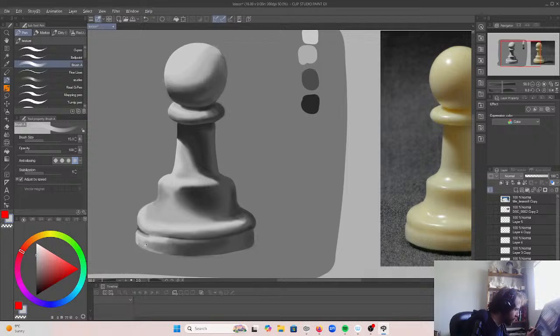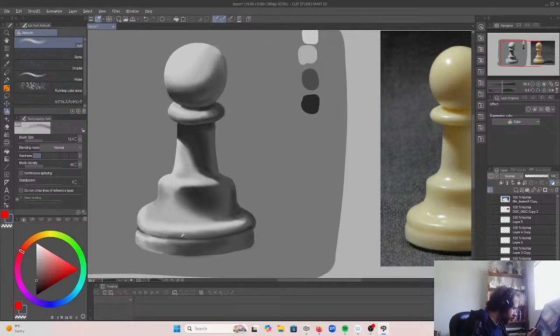The downside of this method is that you end up with the value relationships being pretty similar throughout the piece. The difference between the values down here and on the neck part and on the head part are all pretty similar because they all start from the same. But that's why this is a training wheels process.